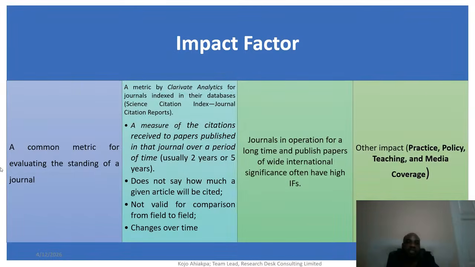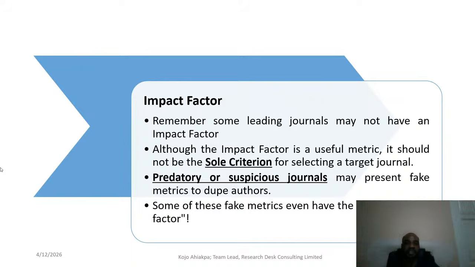At this stage, you are all early career researchers. I wouldn't recommend you get yourself so fixated with impact factors. Yes, impact factor is good, but impact factor is not the sole criterion you should look out for in selecting your target journal. Beware of what we call the predatory publishers or predatory journals. These are 419, fake journals with fake metrics that will deceive you to waste your work and your brain. So be careful with it.